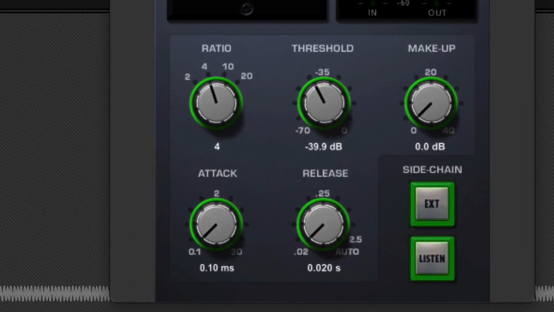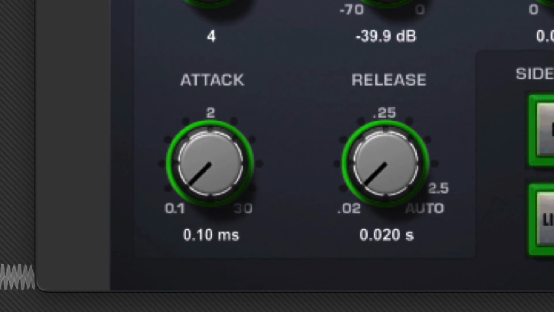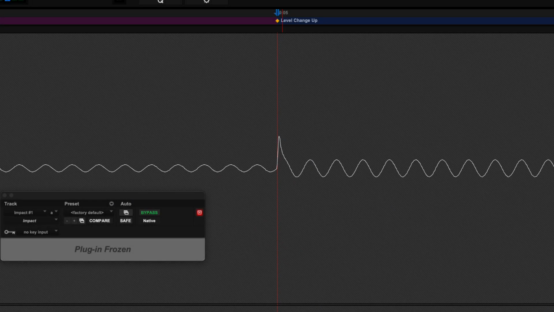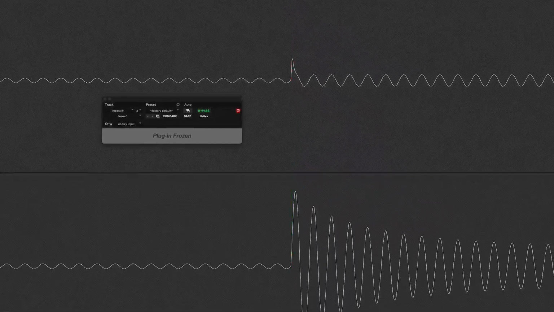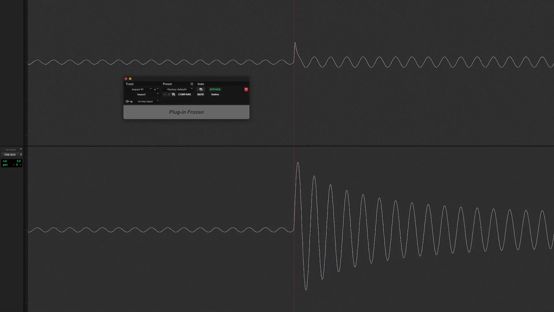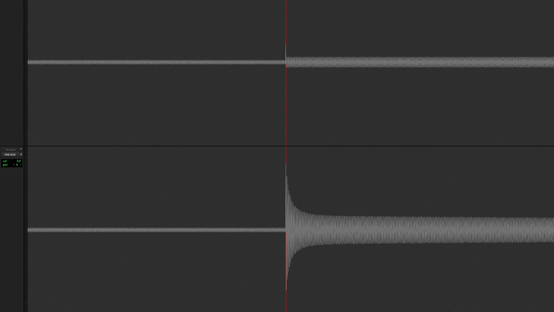If you take a look here, you can see that it's got a potentially very fast attack. We're down in the realm of 0.1 milliseconds, which equals 100 microseconds. You can see that there's some interesting behavior here, but it gets right to business. And below it, you see a slow attack time. And it really clamps down quickly, even with a slow attack time. Absolutely. And when we look at the release times, same kind of thing. A bigger difference between release times than what we typically see with attack times.